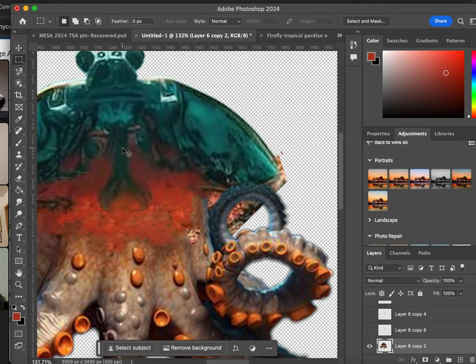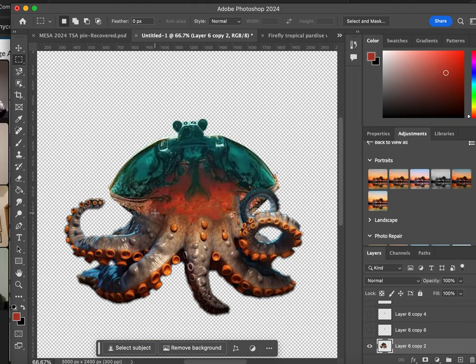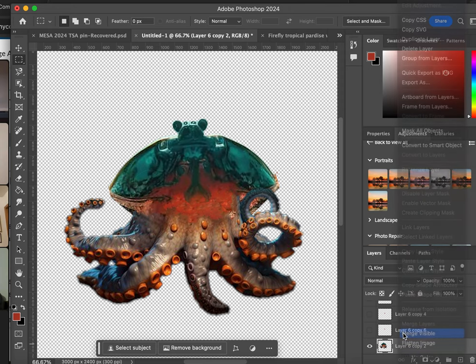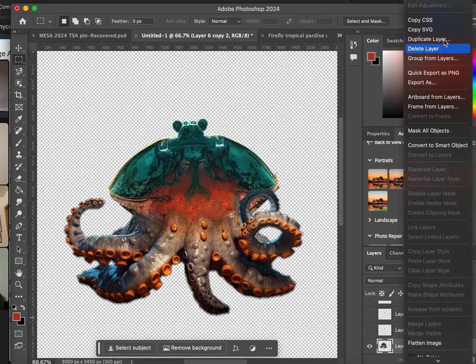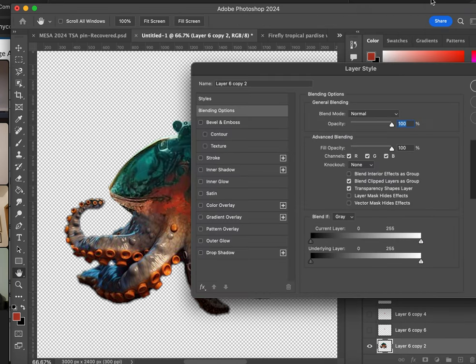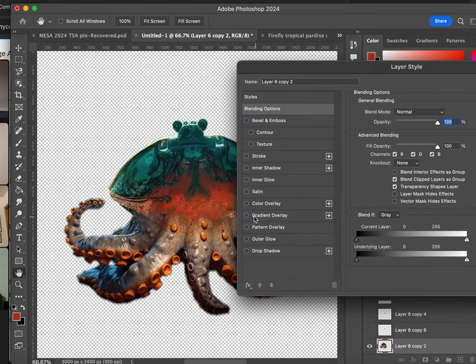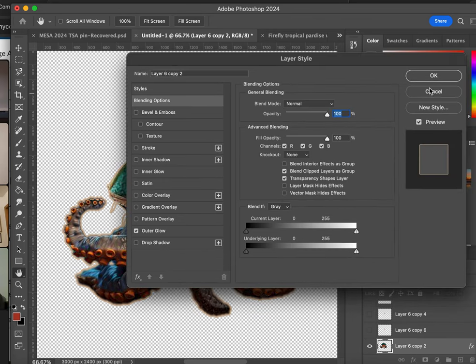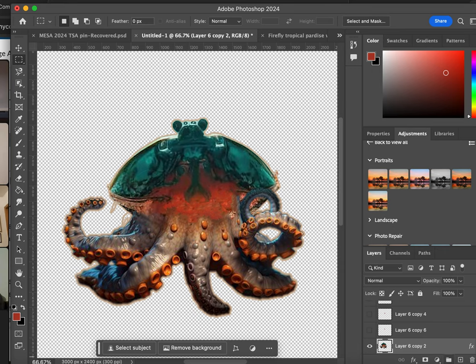And then when you click off and zoom out, you've got a little crabby octopus guy that you could right click, merge visible. And then there are some different blending options. I love blending options. They're really great for getting work to have some more depth to it. Like an outer glow really makes something look dimensional. And I usually pull an outer glow from a color that's already in the illustration. It just helps things stand out.